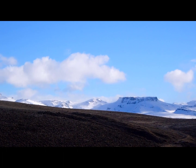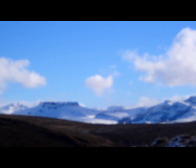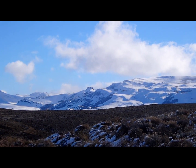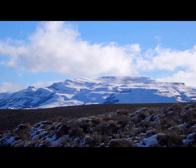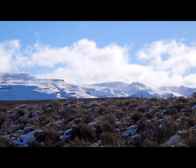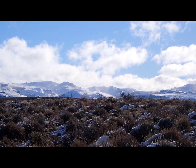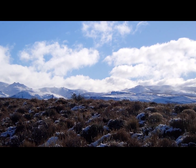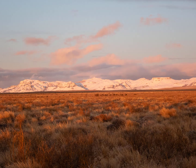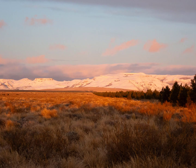The scenery was beautiful, of course, and the wind was howling pretty good at this point in time, so not going to get voice narration on this particular part of the panorama. Didn't actually climb up into the mountains there, but we got pretty close to them each day. A very big ranch. And the sunrises, once the sun finally came up, were spectacular. It really lit up the snow there.